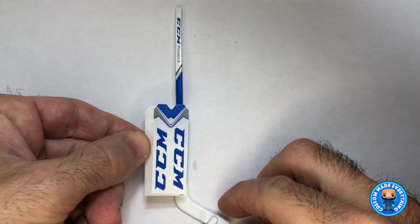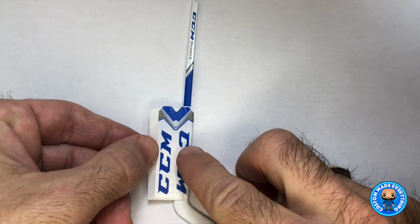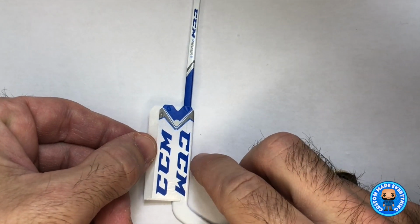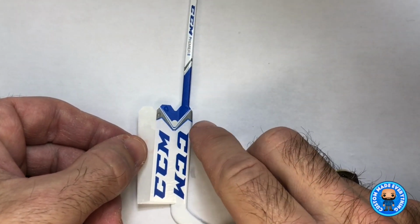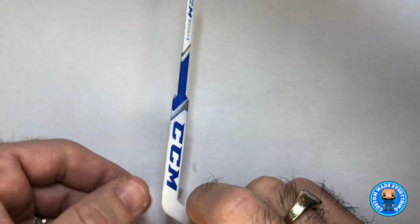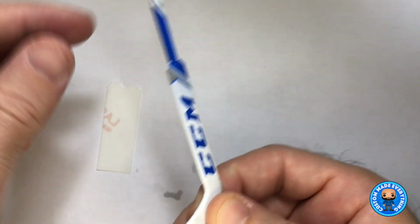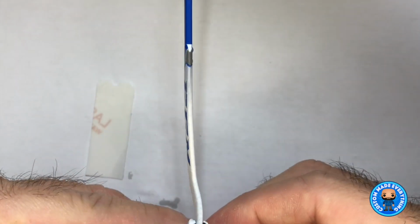Next, we're going to move on to the paddle graphic. Same principle applies. We're going to line up our CCM logo. Once it's where we want it, we'll slide that backing paper off, and we'll hope that the decal wraps around and adheres to the stick properly. We have a success. Let's check out the finished product.